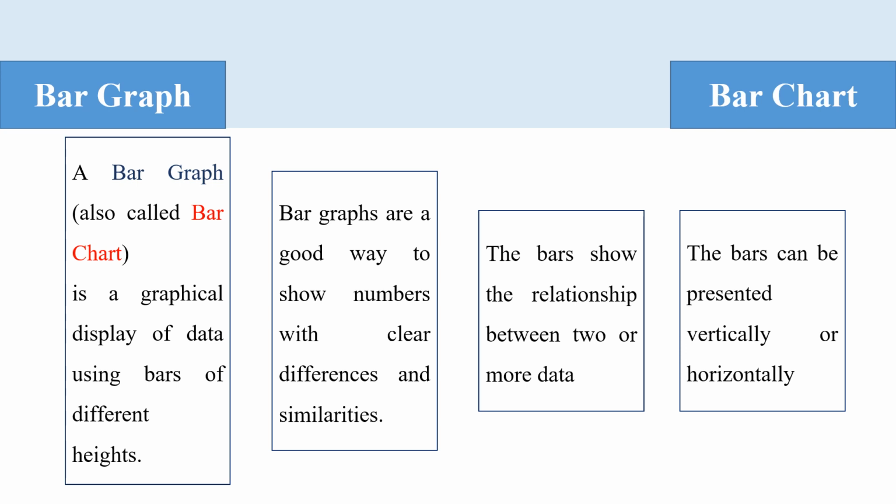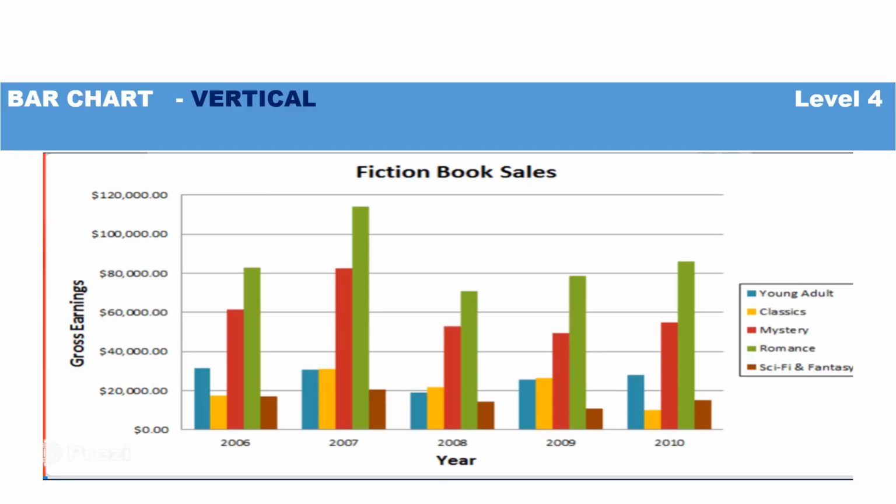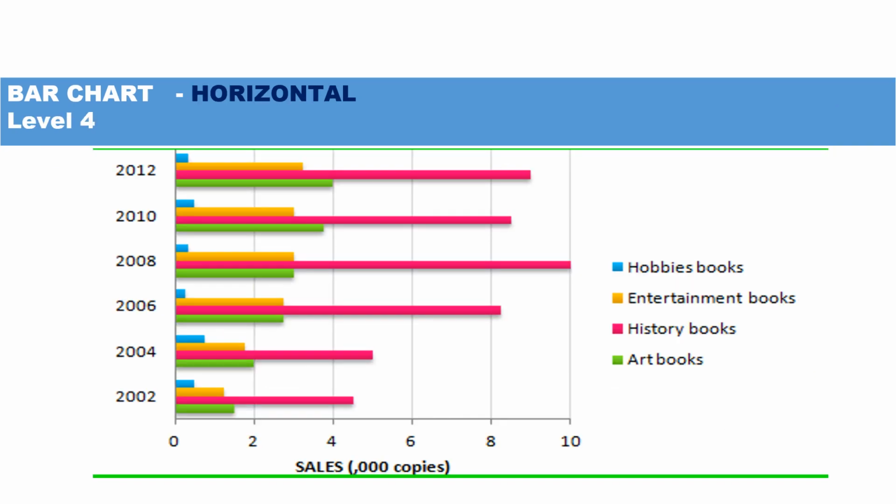Let's take a look at both vertical and horizontal bar graphs one by one. On this slide, you can see the vertical bars. The lines in the standing position denote the vertical bar chart. Here is the example of a horizontal bar chart. When you observe the lines, they are sleeping lines. So sleeping lines denote the horizontal bar chart. The data displayed in both is the same, only the way the bars are represented or displayed is different.